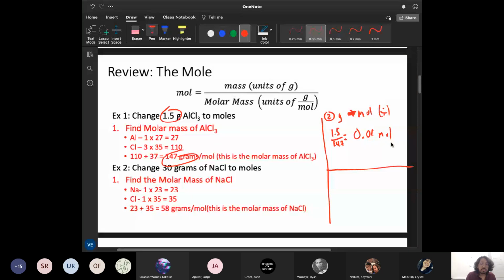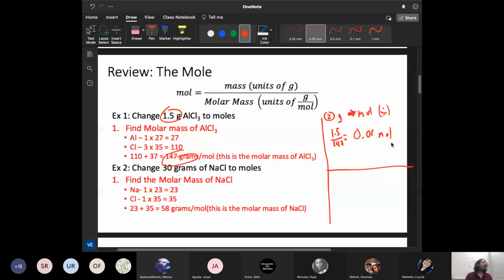This has to come quick. You should not be struggling with finding the molar mass. You just simply list out your elements, list out how many quantities have each element, multiply by their molar masses, and then you add those up, and that's the molar mass of your compound, and that's all you gotta do.